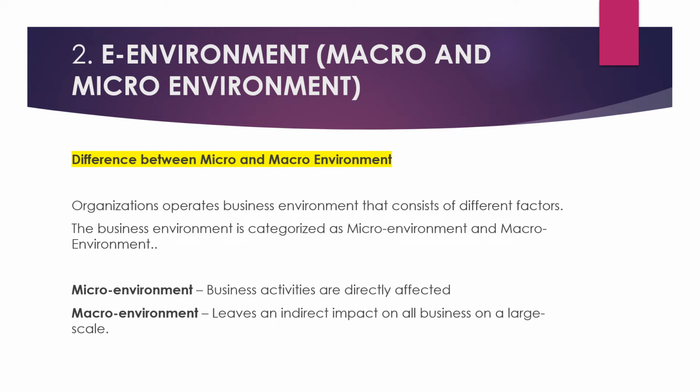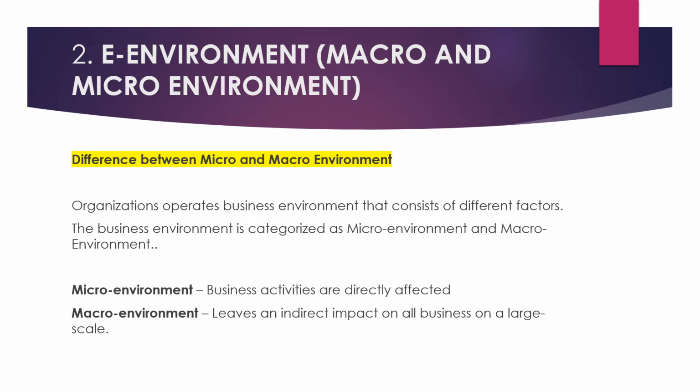Difference between the micro and macro environment. Organizations operate in a business environment that consists of different factors. The business environment is categorized as the microenvironment and the macro environment. The microenvironment directly affects business activities, while the macro environment leaves an indirect impact on all businesses on a large scale. Here, I will be discussing this in more depth.